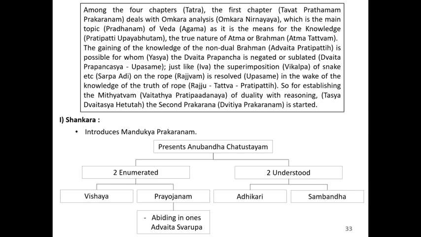So the first chapter consists of 2 aspects, Atma Vichara and Omkara Vichara. There are 6 verses on Omkara Vichara, 6 verses on Atma Vichara. Atma Vichara is Avastatraya Vichara. And by having this knowledge of this substratum, this 4th state, what is the benefit I get? I get the benefit of sublating the Dvaita Prapancha.